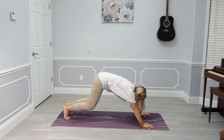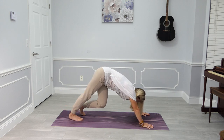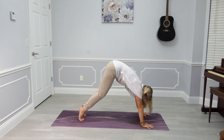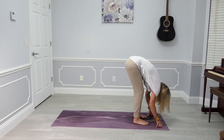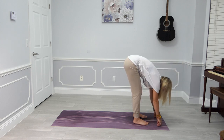Inhale, exhale, downward facing dog. Curl the toes under, pedal the feet out left and right, left and right. Come up high on the toes, bend the knees, look between the hands, and walk or jump to the top of the mat, forward fold. Inhale, half lift, flat back. Exhale, fold down towards the floor.